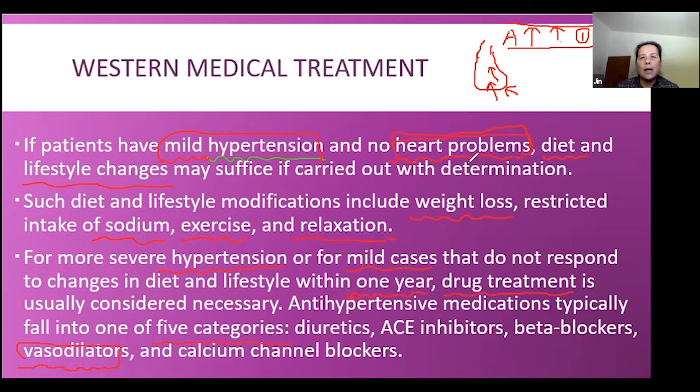Another category, we go to the nervous system. The nervous system controls the heartbeat and how strong the heart contractions are. So we make it a little bit weaker, then the heart is not pushing too hard. That still sends less blood into circulation, and then the blood pressure will decrease. That's ACE inhibitors and beta blockers, working in that way for the nervous system.